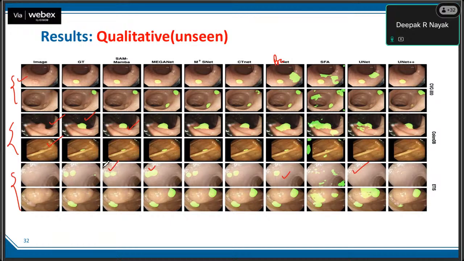That means this kind of approach, whatever we've discussed, still fails or fails to give better results in cases where the polyps have weak boundaries. So here there are polyps with weak boundaries, and in that case this model fails. Then how do we tackle these kinds of problems? That is our next contribution, where we have introduced something called a boundary distillation module, which will take care of these boundary parts and try to distinguish the polyp regions from the non-polyp regions.